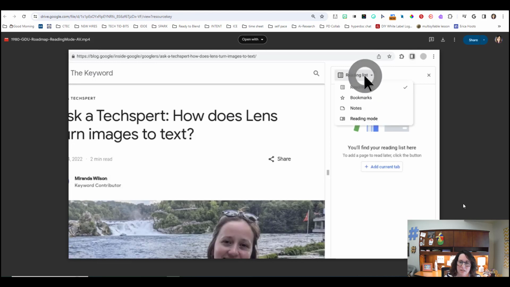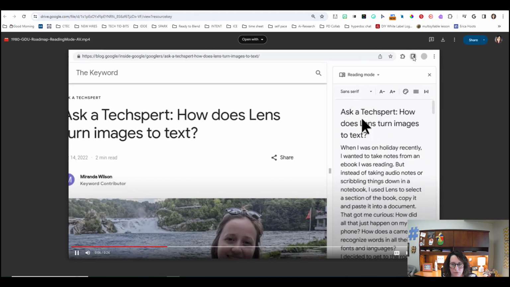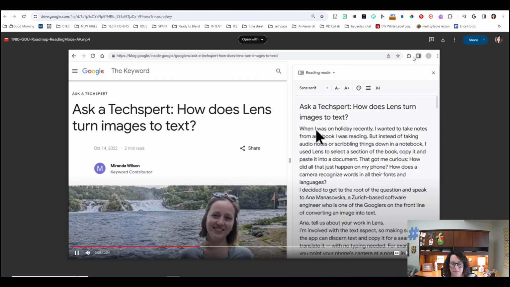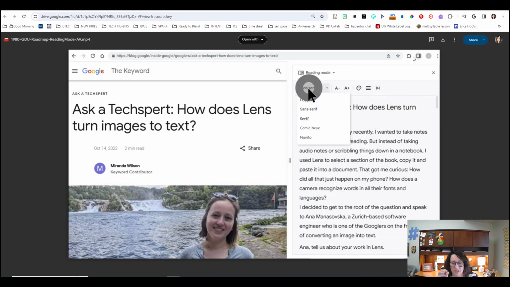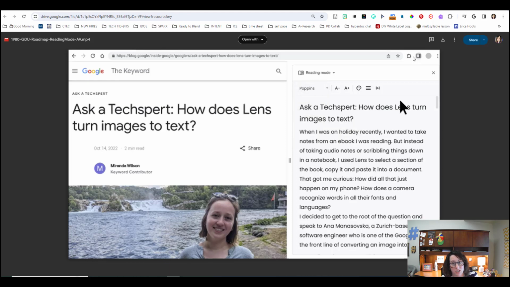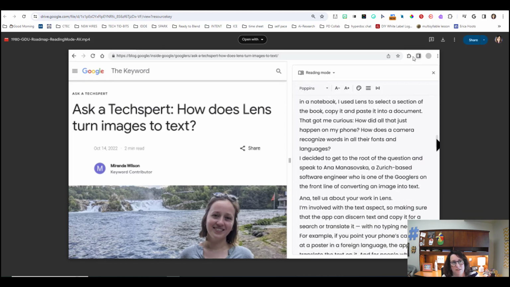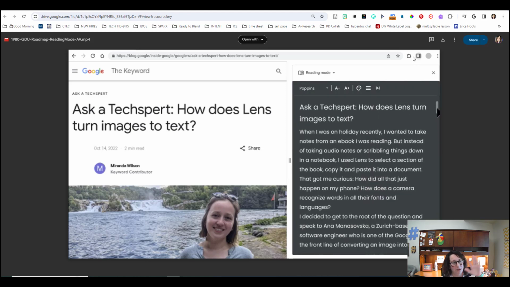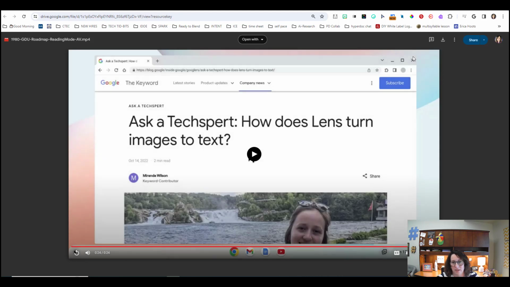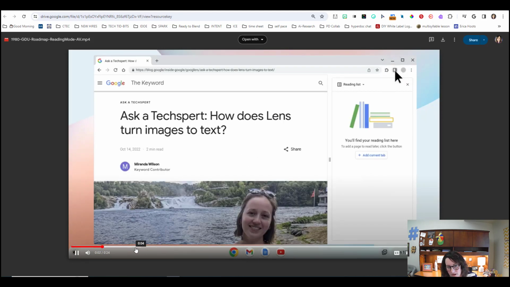So when you tap on the little icon inside of Chrome, the difference between their screen reader, their ability to clean up a page, versus others, is that typically when you use something like Immersive Reader, it will kick it out into a new tab. So you have the original text in one tab and the other one in a different tab. But the beauty of using reading mode is that you have that slider bar.